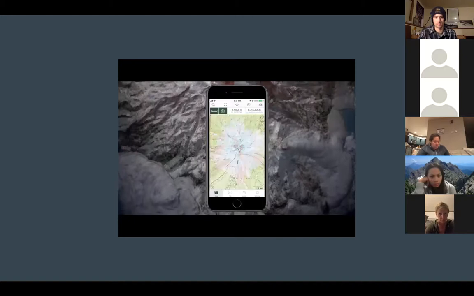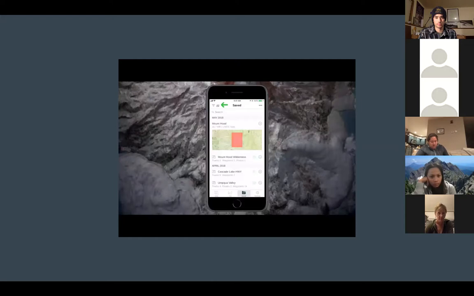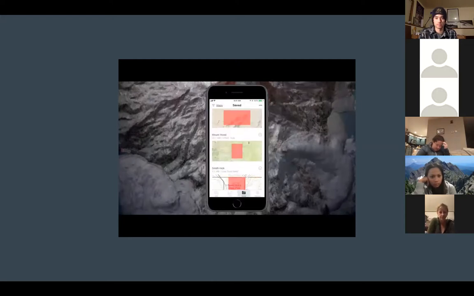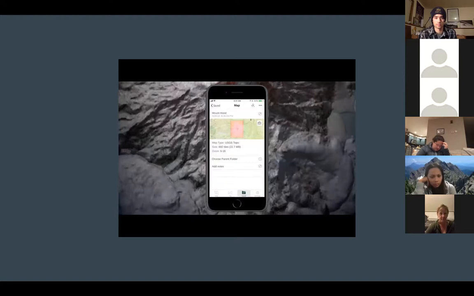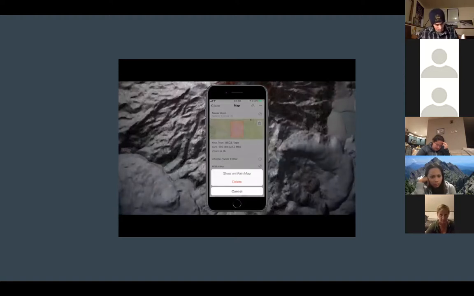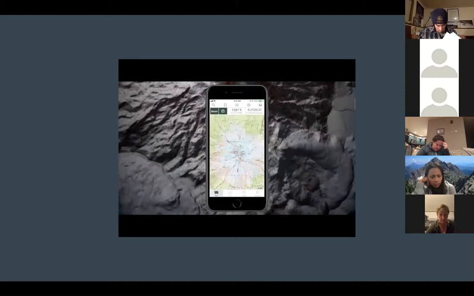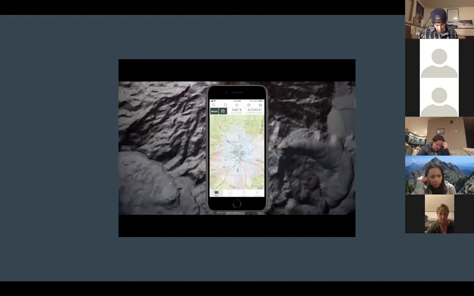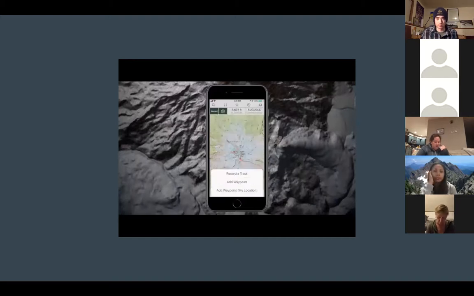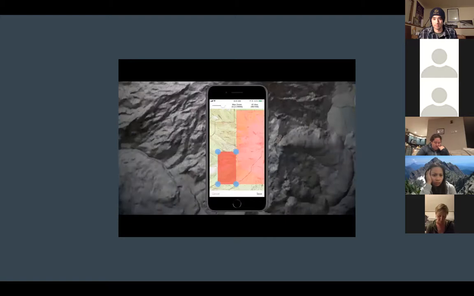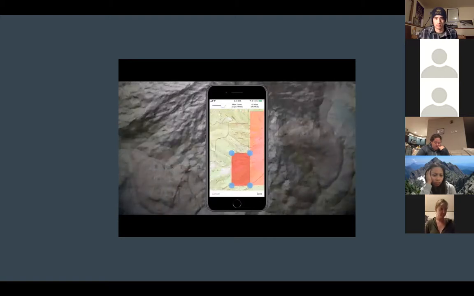To view your saved maps, tap Saved and then the filter icon, and select Maps. Select the map download you would like to view. Tap the Edit icon, and here you'll have the option to Show on Main Map or Delete. Tap Show on Main Map to center your download on the main map screen. You can also download multiple maps to cover a large area. Tap the Create icon, then Download Maps, and the areas already downloaded will be shaded in red. You can move and adjust the download area, and then tap Save when you're ready.